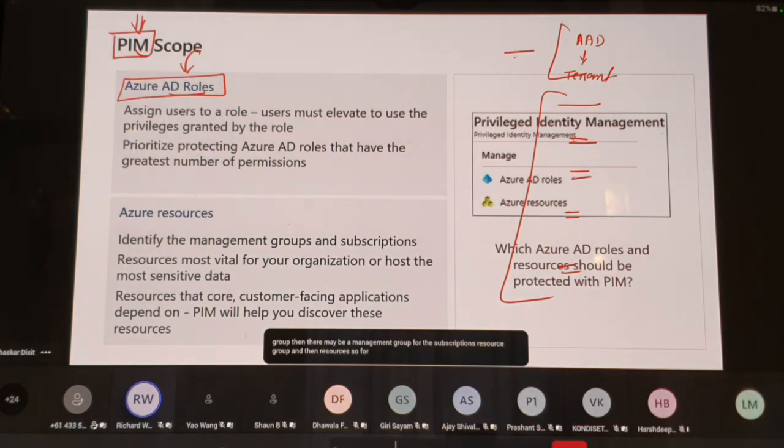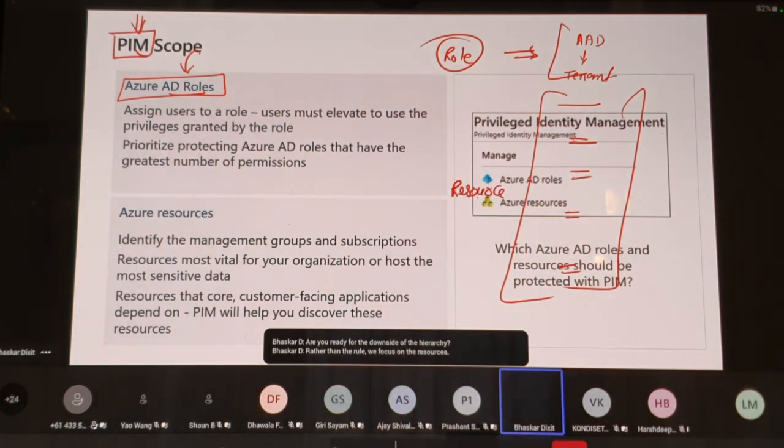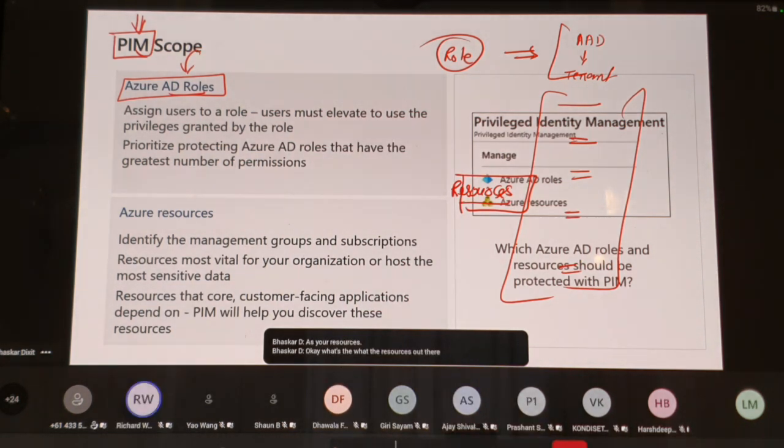So for this particular portion, we're going to have PIM for the role. We enable PIM for the roles, Azure ADs. For the downside of the hierarchy, rather than the role, we focus on the Azure resources, whatsoever the resources are there.